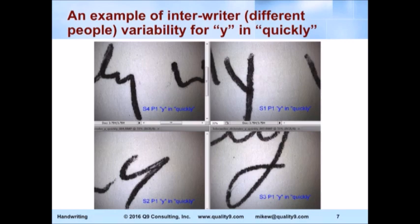When we look at handwriting, there's what's called inter-writer variability — how does the writing differ between or among people? This is from an experiment I conducted a few years ago where I asked different people to write the exact same sentence. This is the letter Y in the same word written by different people, and we can see it looks different. On the far right, the Y is made with two separate strokes — that's probably a different person. And the one on the bottom makes a loop coming up.